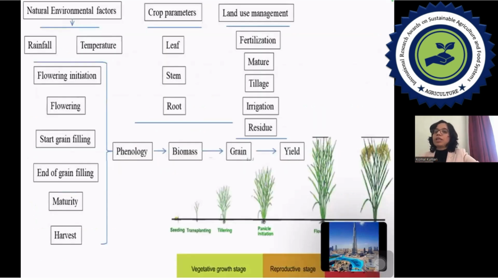In this image, we can understand what the meaning of phenology is and how we can improve crop yield. Plant growth is divided into 5 or 6 stages, like seedling, tillering, jointing, booting, flowering, and maturity. The study from seedling to maturity is called phenology. When we study phenology with biomass, we can predict yield, which is related to land use management and also important to government policies.